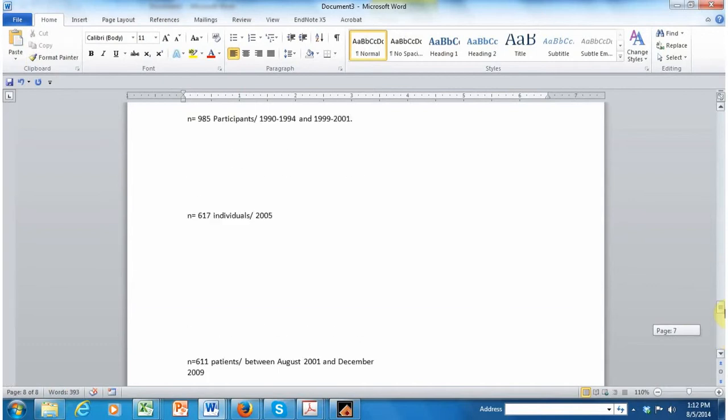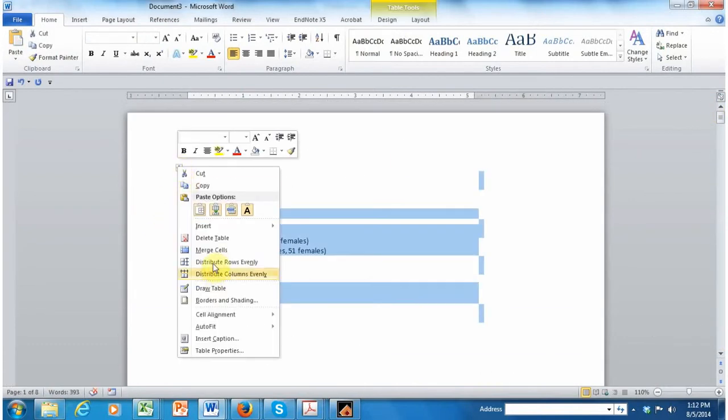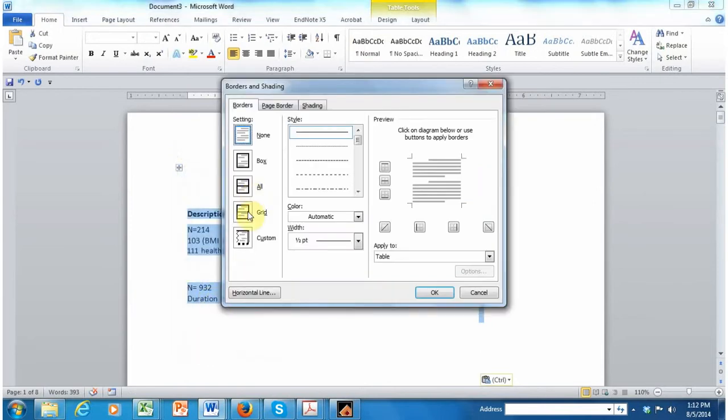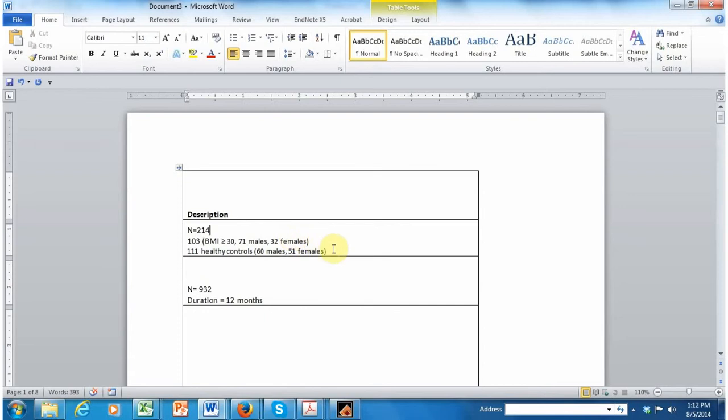The first thing you'll notice when you paste from Excel, you don't have any grid lines. So just right-click the table, and I don't know if this is different on a Mac, and put those grid lines in on borders and shading. So eventually you actually will highlight two columns. Now here I'm going to insert the paper.